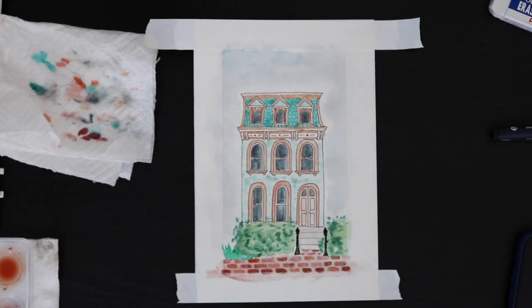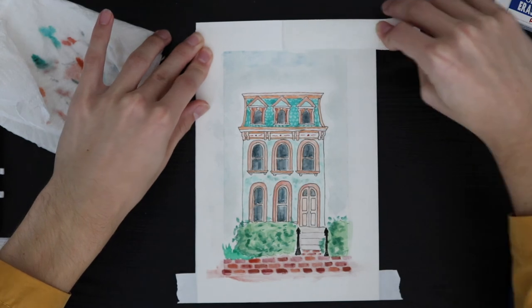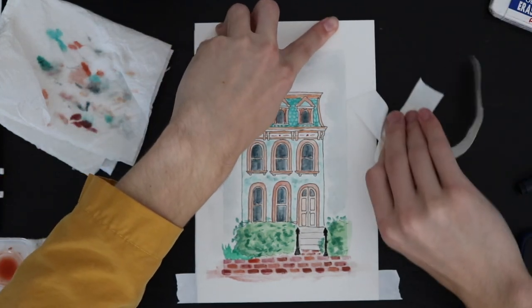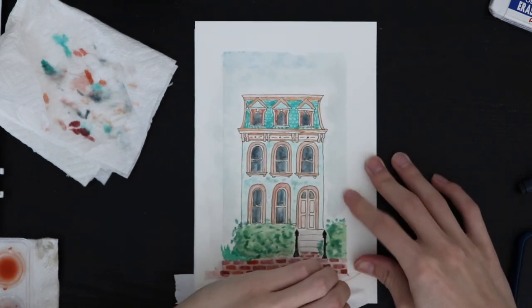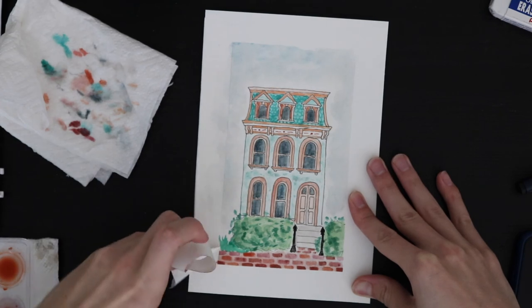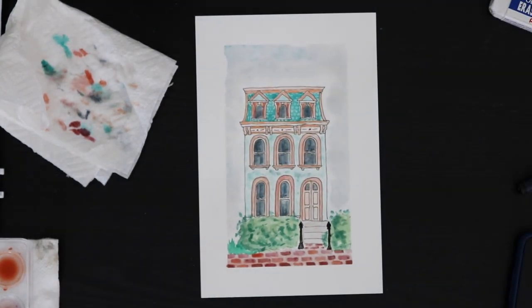That is this 1 hour house painting all done. And now for the best part, time to peel off this tape. After that super satisfying tape peel off, I think it is time for a well-deserved montage.